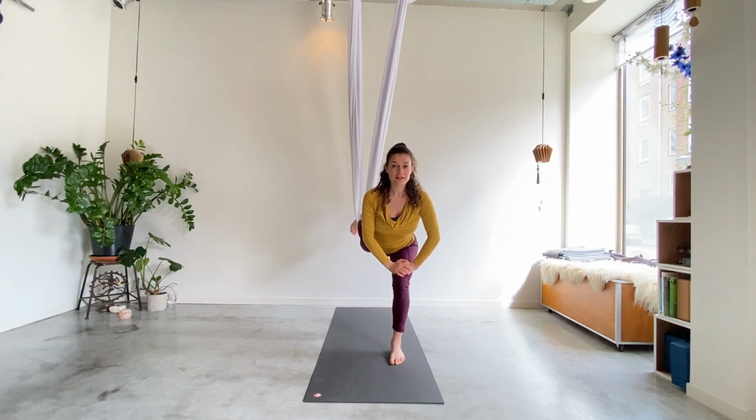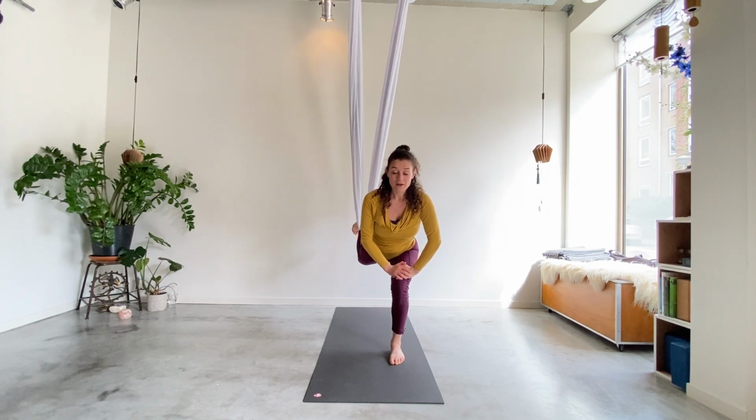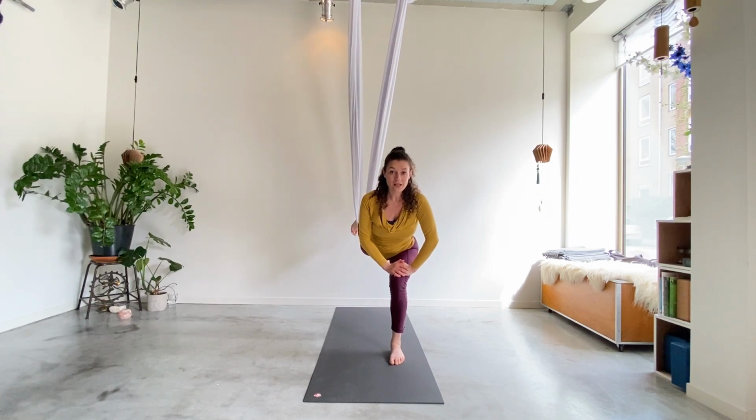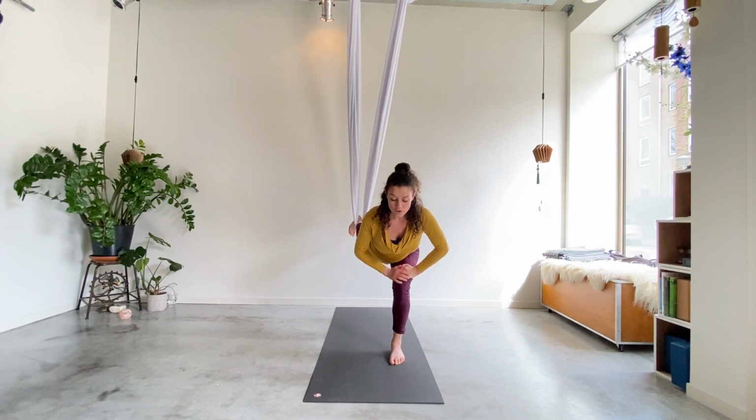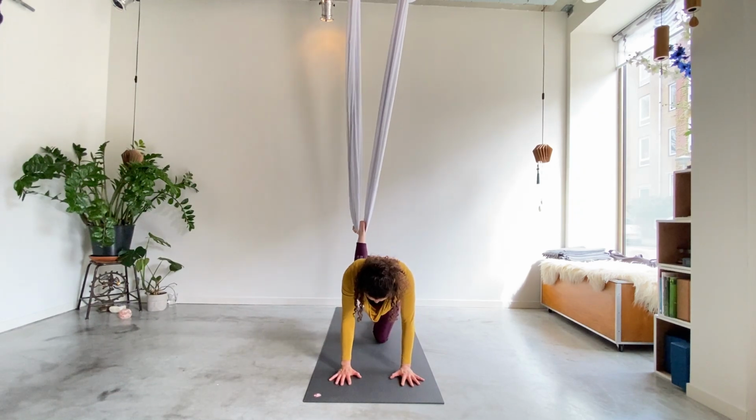Extend the back leg, keep your foot hooked and the weight forward. Mind your knee. Mind the back knee, that it might be nicer to bend or extend. Okay, now we're going down. Hands to the floor. Knee to the floor and make a nice square box.